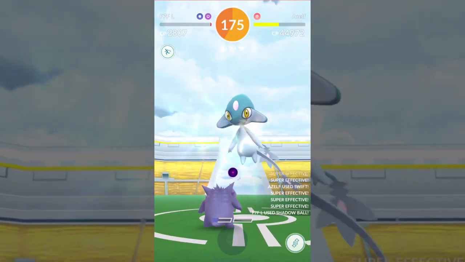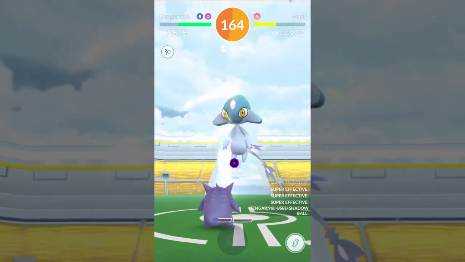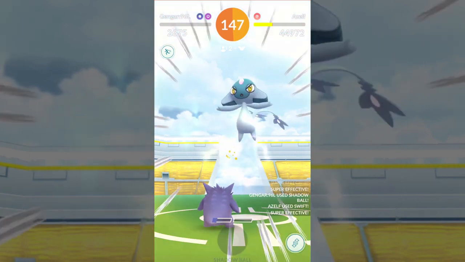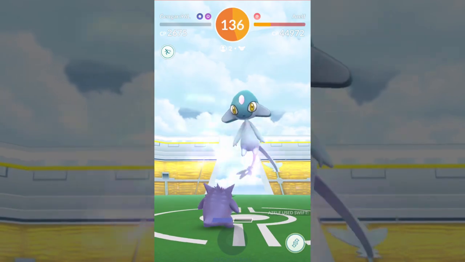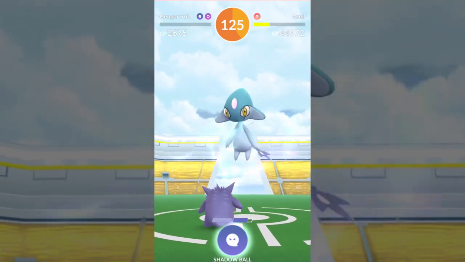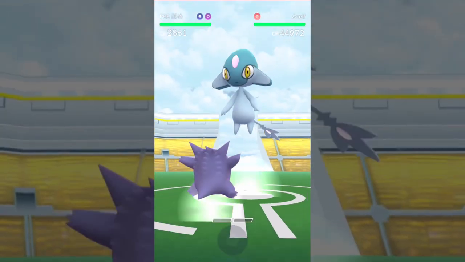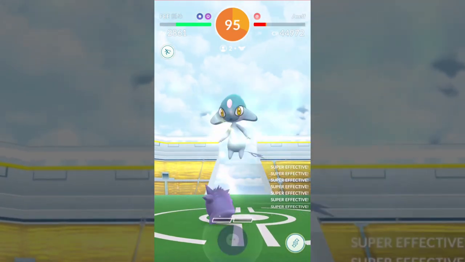I have a few Shadow Claw, Shadow Ball ones, and I also have some, what's it called? Lick. Yeah, the Lick Shadow Ball ones. So I have three of those in this lineup, and three Shadow Claw, Shadow Ball Gengars. As you can see, this is doing pretty well. I was lagging out there for a long time, so I revived all of them. Pretty sure I didn't need to, and jumped right back in. Yeah, it's a pretty easy duo.